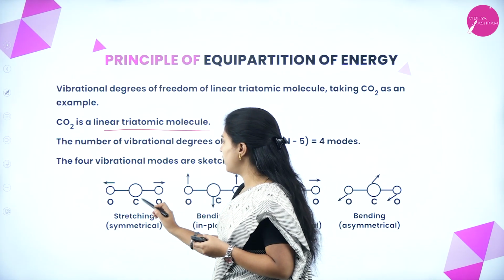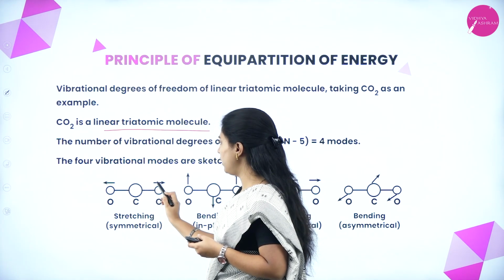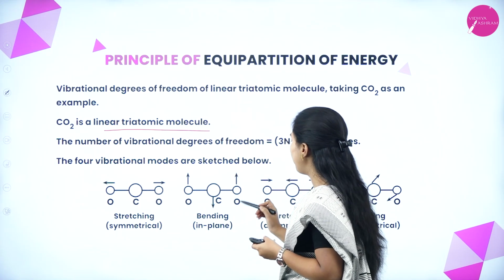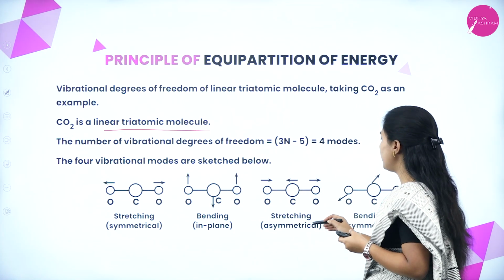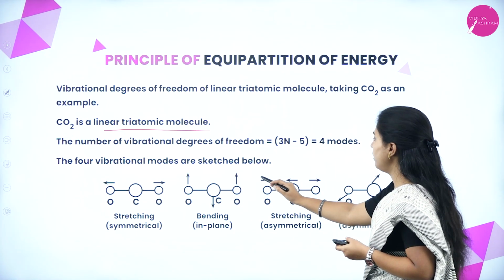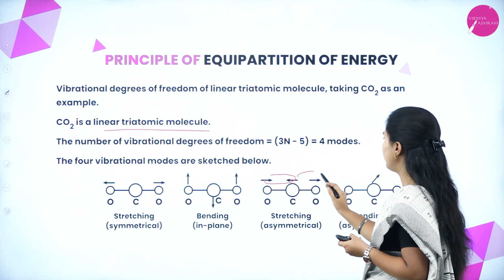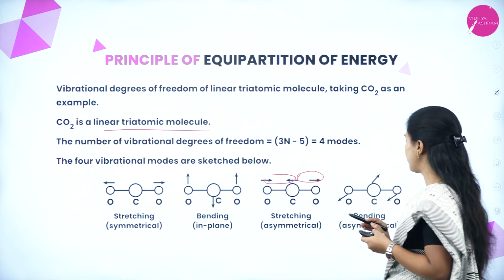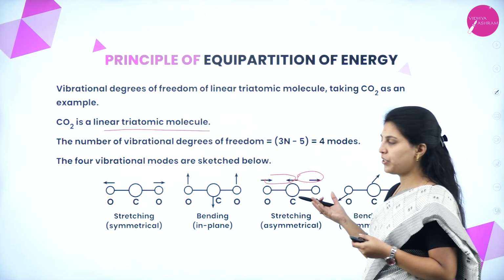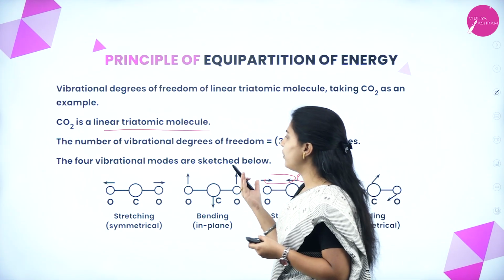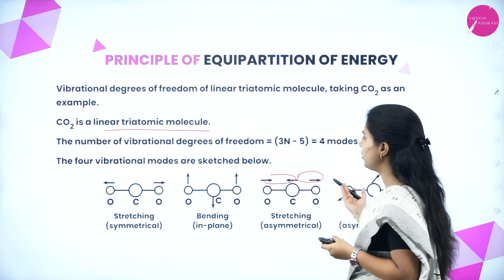See here, CO2: this is symmetric stretching, one side here, this side here. Bending in plane, all are asymmetric in nature. Asymmetric stretching, one side is moving one way, the other side is moving in the opposite direction. Asymmetric bending, see, bending all takes place in asymmetric nature. So this is how the 4 vibrational modes have been shown.